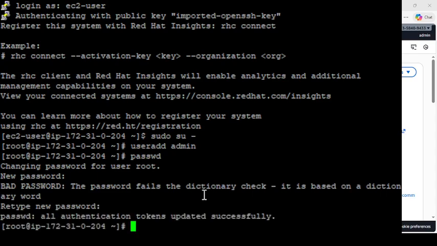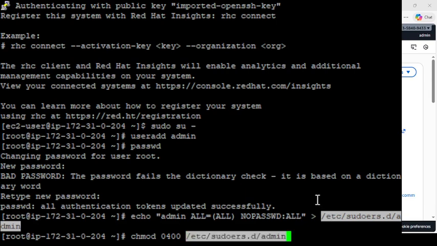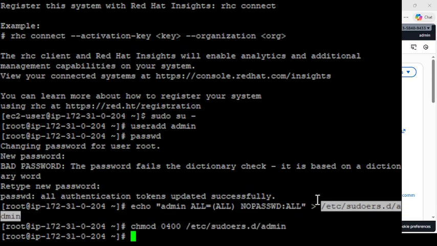Done. Then I need to give sudo access to admin. Okay, now I need to give permission. This one.